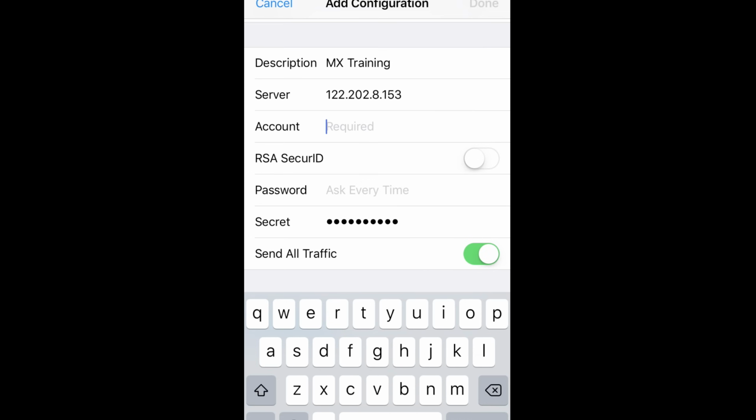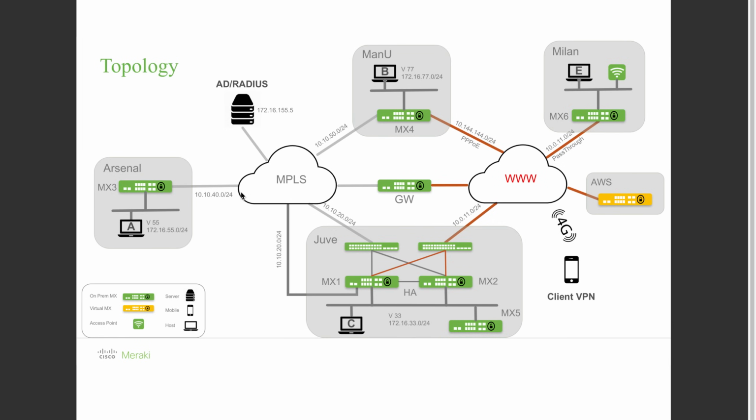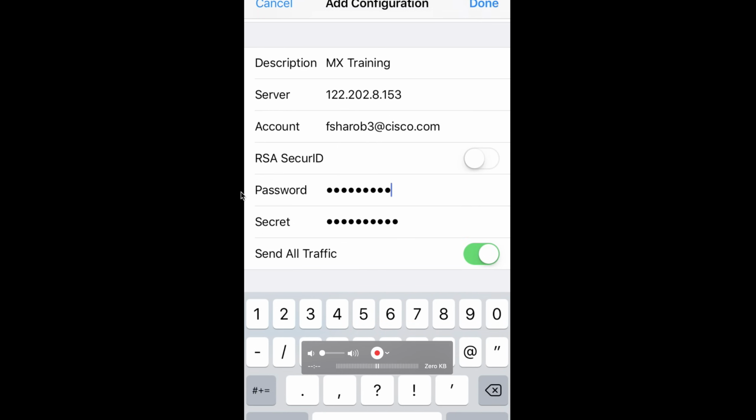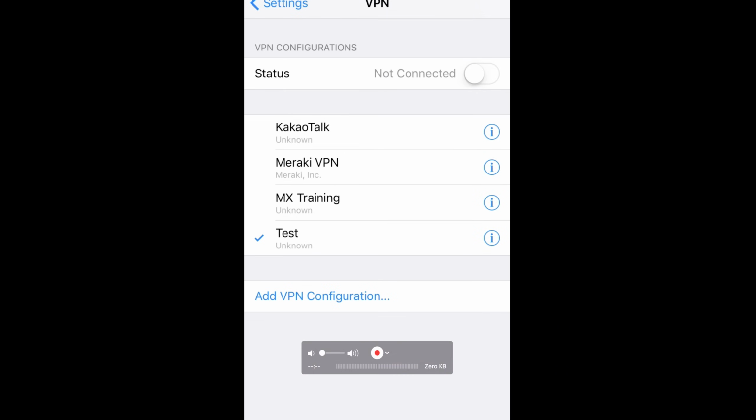Now I need to put my username and password to be able to authenticate, so I'll just swipe here and write this down quickly. And I put the password. Okay, so I'm done with this.